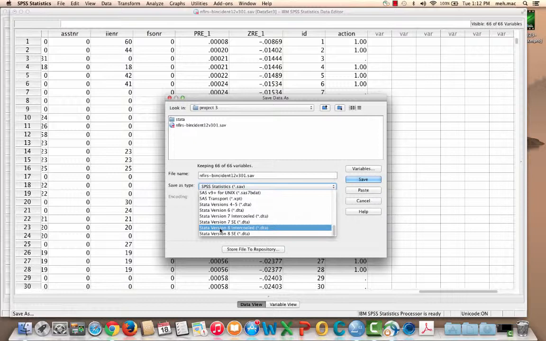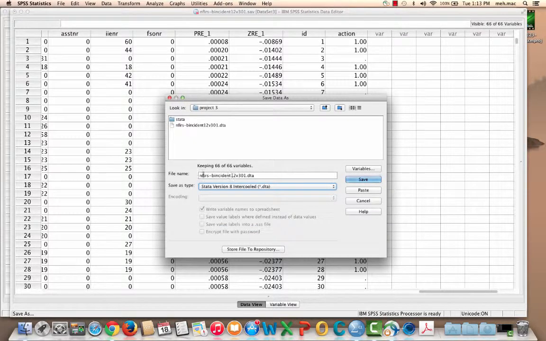I think you can probably do any of them. So let's just save it as Stata version 8, and we're going to save it as NFIRS basic incident 12 version 301, so we'll keep it the same. I'm going to save it to the desktop just so that we see it whenever we minimize.